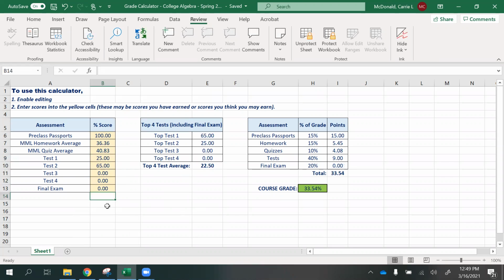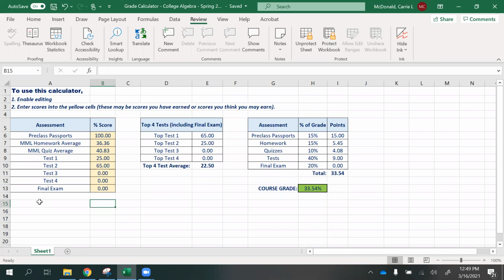And so I made this calculator and I'm making this video not only to answer that student's questions, and of course I'm not saying the student's name because this is confidential, but I want to show the student what's possible for them at this point and also let other students see how they can do the same thing with this calculator and figure out what to do to achieve the grade that they want in the class.